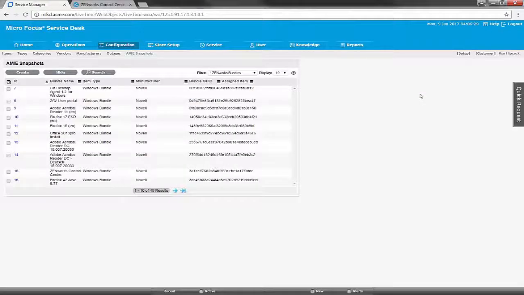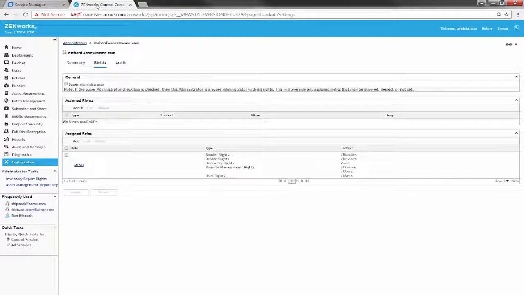With the filter, this data is presented in a much more readable format. You can verify that the bundle data is the same as that from the ZCC bundles page. Verify the bundle name, the type of bundle, and any other metadata which you want to look at.